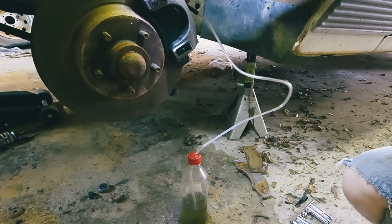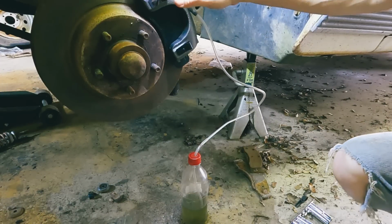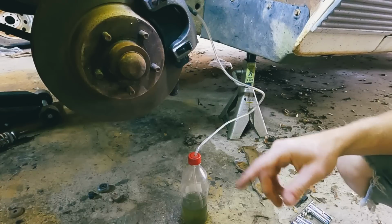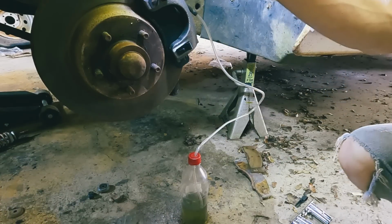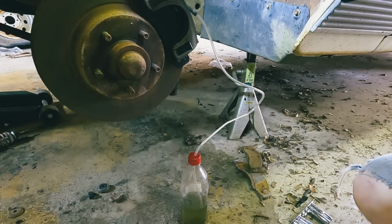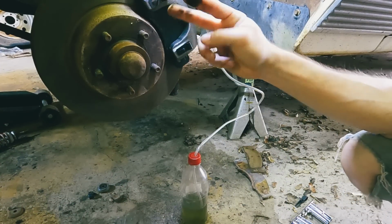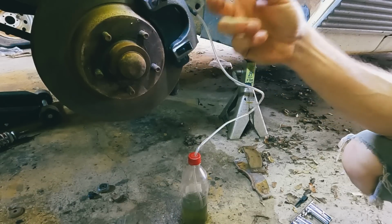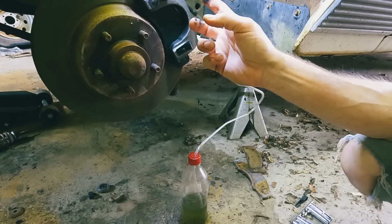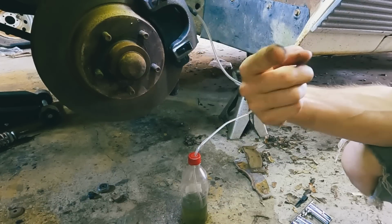We got no fluid or air or anything coming out of this, so I'm gonna go check the brake lines and make sure that's all good. This rubber line looks like it's still decent, so let me check the block that the two lines go into and make sure there's not somewhere else in here that could be blocked. So let me see if I can find out what's going on, and then I'll be back.